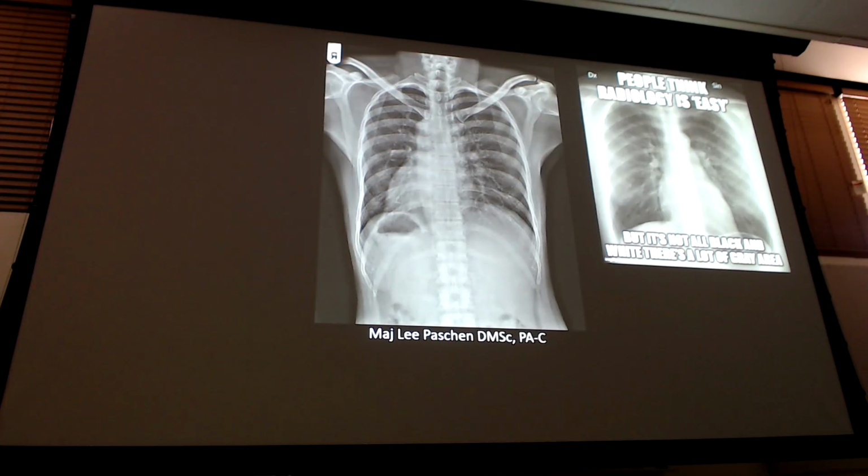Okay? Let's go back to what we were talking about. HIDA scan was the functional study for the biliary tree. The ultrasound was the gallbladder. Yes, if you're concerned for a stone, right? But if you're concerned for a stone within the biliary tree, that's where your HIDA scan comes in. Stones in the gallbladder, still the ultrasound. That's that cholecystitis, that's what the Murphy sign was trying to get you at.